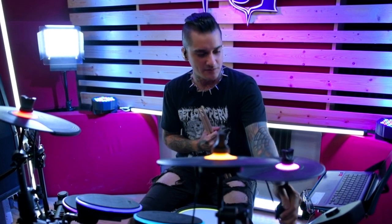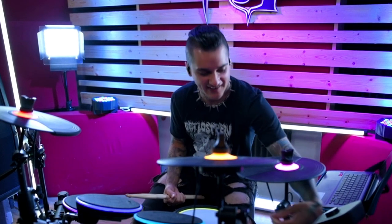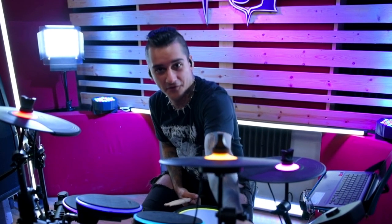Everything build-wise is pretty solid, and I'm really happy with how this is all holding up after playing it for the last 30 minutes or so. Can't really complain about anything. I do find myself occasionally forgetting to tighten down something. So if you are getting a drum kit like this, just be sure to go over everything at least once to make sure all your brackets and everything are tight, so nothing is moving around on you while you're playing. Personally, I really like the design.